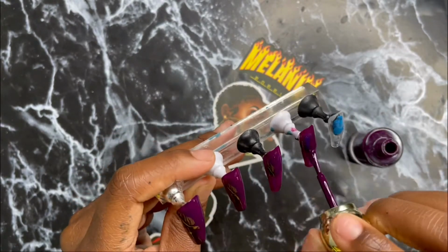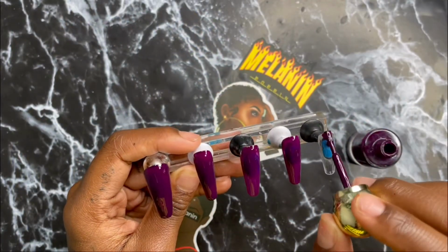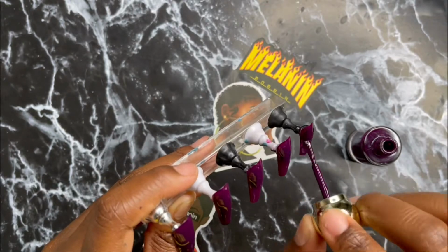The goal is to apply 2 layers of polish, sometimes 3, but as thin as possible so they dry quicker. If you're heavy-handed like me, you'll apply a little bit more polish, so it may take a little longer to dry. So just be mindful. But this is my first layer, and then later on in the video, you'll see me apply my second layer.